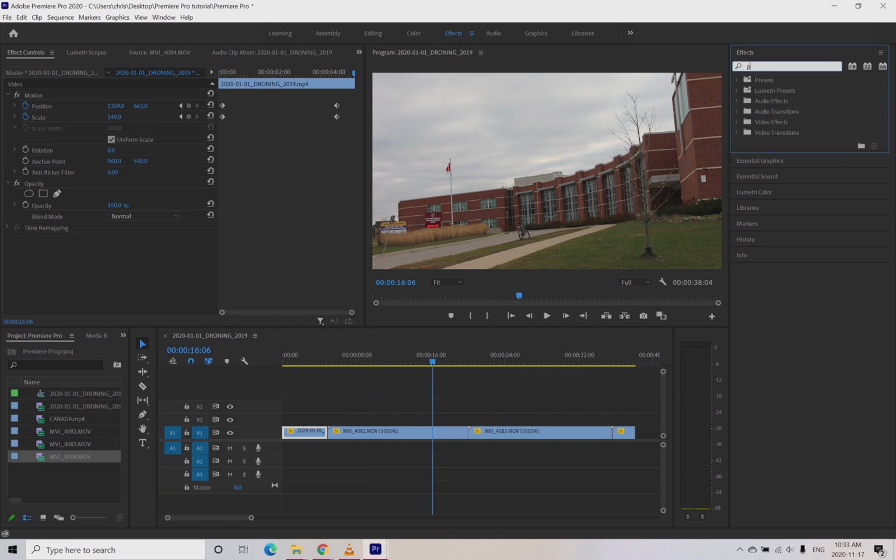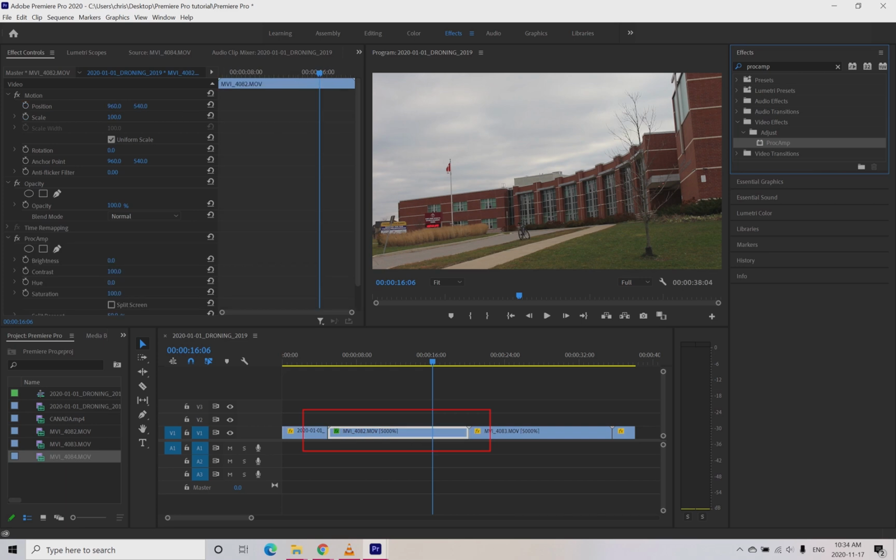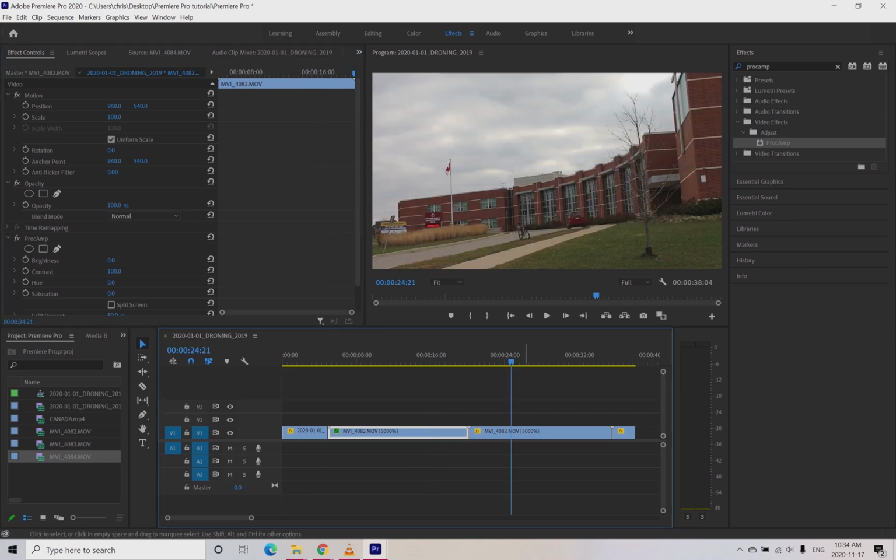We're going to want to add effects, quite a few effects. Alt key would be for green screen, but for this one I want to get rid of color, and so I type in ProCamp, and then I drag that ProCamp directly on to my blue video file, and you can see that it's turned green. That means that I've added an effect, and then what I do is I click and I go to the ProCamp and I change the saturation to 0 on the top left, and then it gets rid of all of the color for that particular clip.